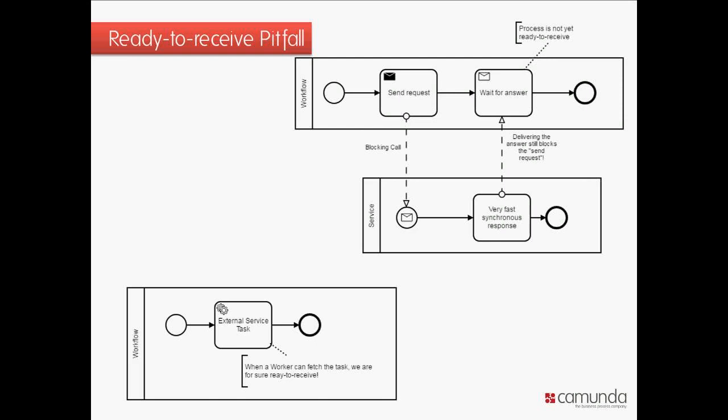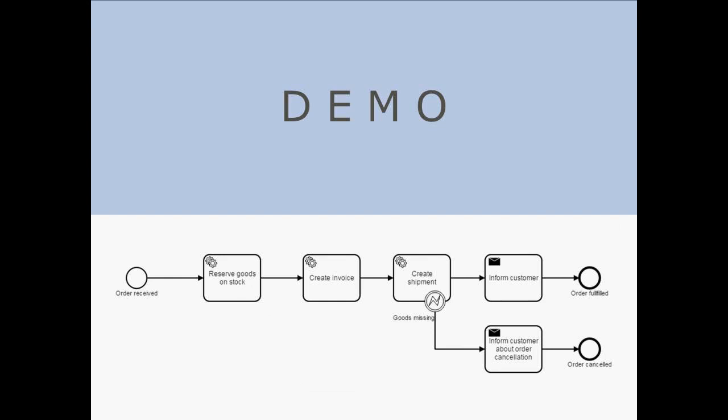So for external service tasks, that can never happen. If you have an external service task, we do one commit, and only after that commit, the external worker can get the task. So it's always already ready to complete the work and to move on. So this can never happen in the scenario with an external service task. As you can see, I'm quite a big fan of external tasks, but I can come back to that later. We already have half an hour gone without any code. That's already too much time without code.